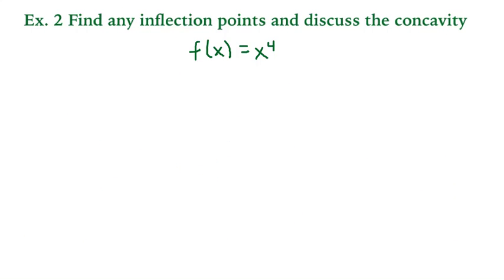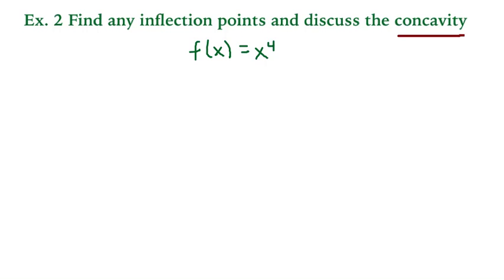But let's jump right back into this business of discussing concavity and using the second derivative to do that. So in this example, it says find any inflection points and discuss the concavity. When it says discuss, you're just going to determine the intervals where it's concave up and where it's concave down. So this is a very, very basic example. We're going to do a couple more interesting ones in a moment.